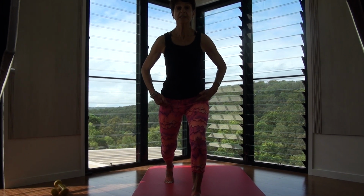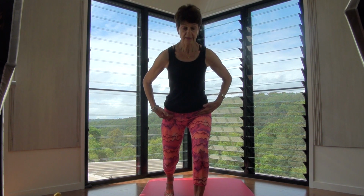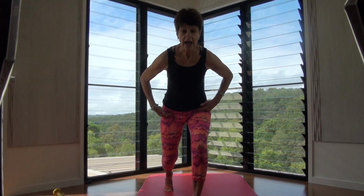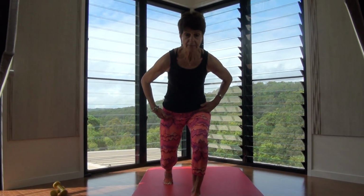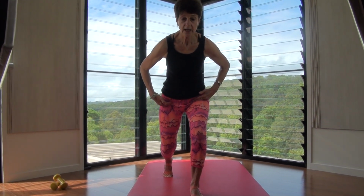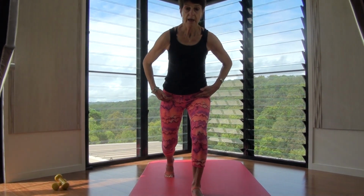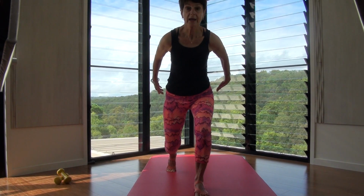So just lift your chest a little bit. You shouldn't have changed anything else. And then hinge forward again. And then just slightly bend that back left leg. Come out of that. Bend and up. And bend and out. Bend. Now stay here. Here come the arms.